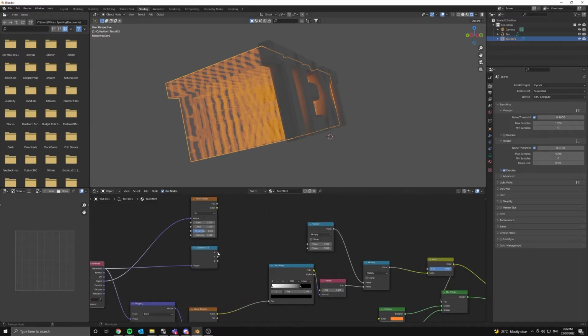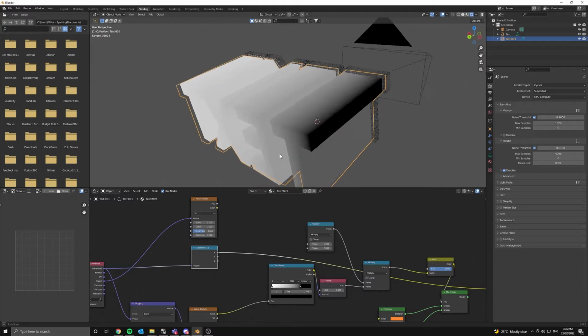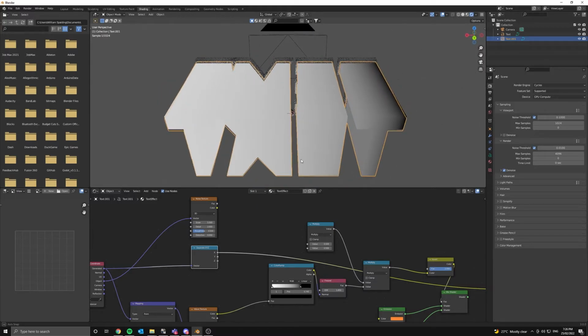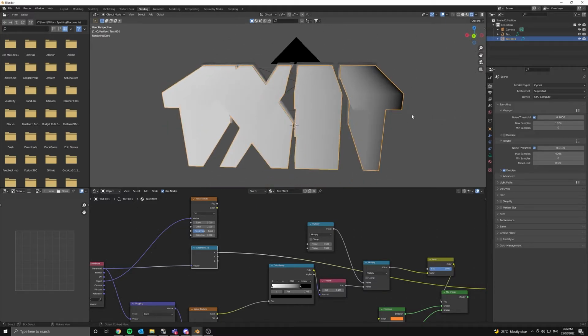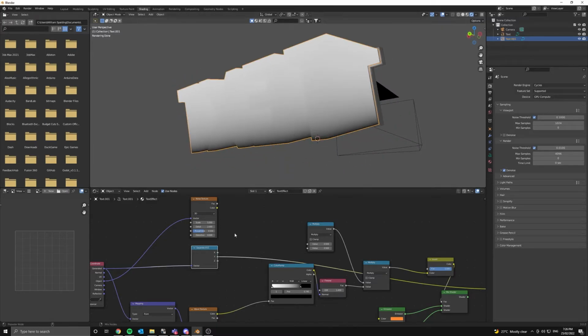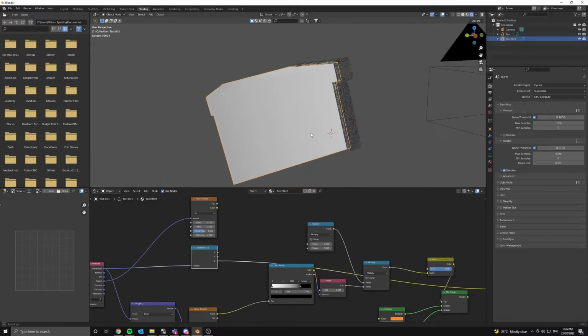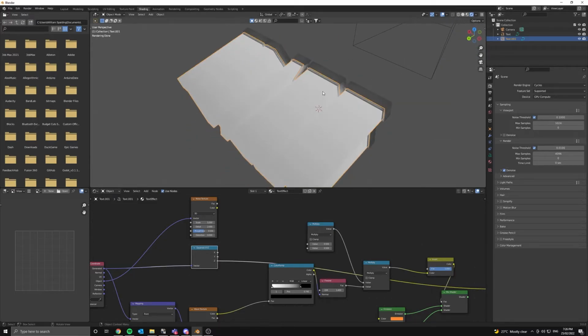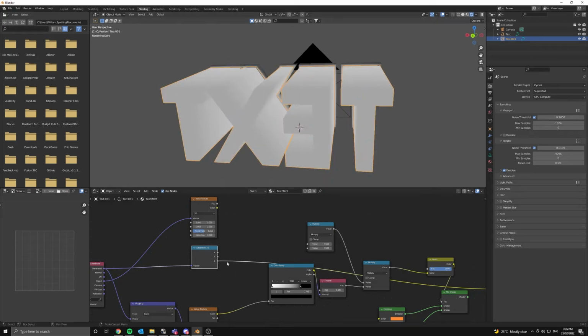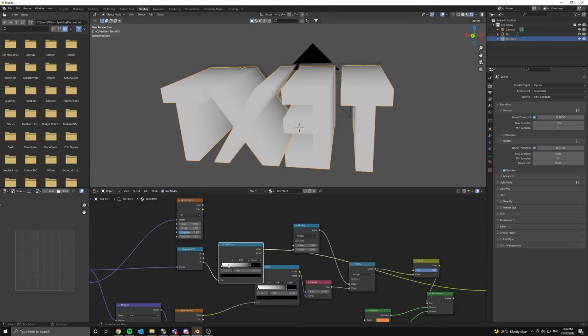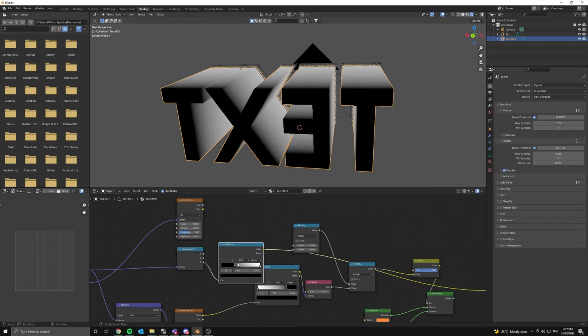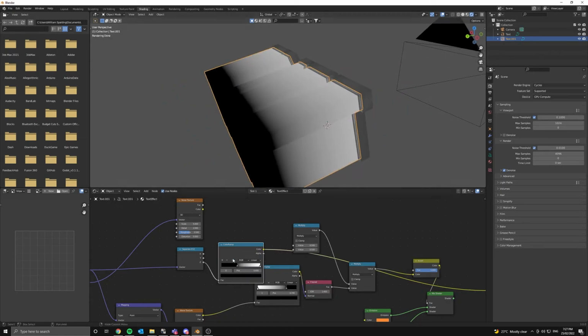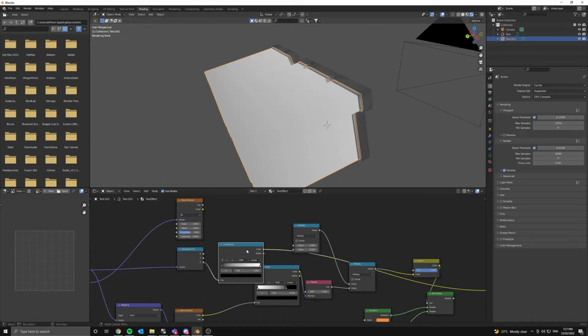Now, if we have a look at this real quick, we can see our X value is sort of grading. The gradient for our X value is sort of coming across this way, which is not the right axis for us. The Y value is coming up from the bottom, and the Z value is coming up from the back here, which is perfect for us. So I'm going to duplicate this color ramp, pop it in here, and because it's set to invert, I'm going to really quickly flip that. And now you can see we can control this sort of sweeping gradient that comes across our text.